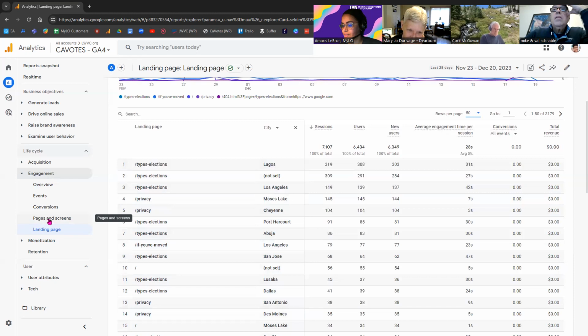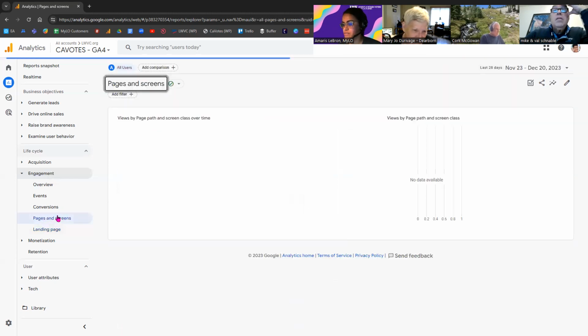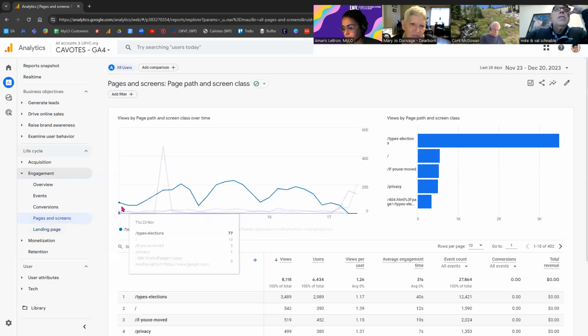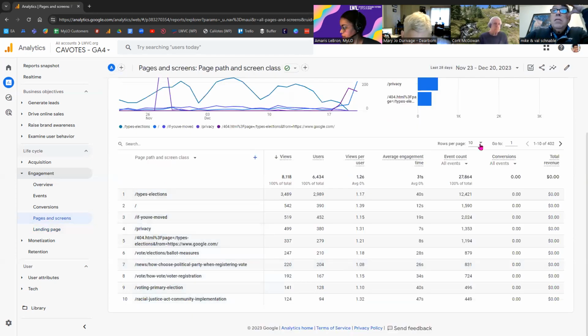But let me go over a couple of others here in the engagements. So this one is similar to the landing page, but it is just an overall view of your pages. Again, it is showing us just 10.